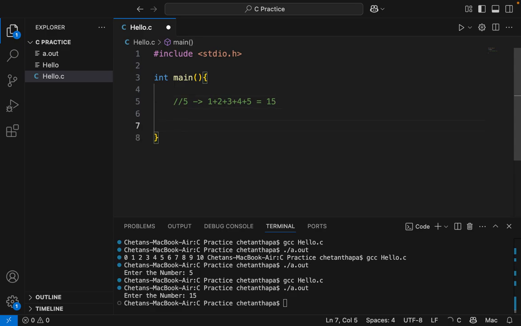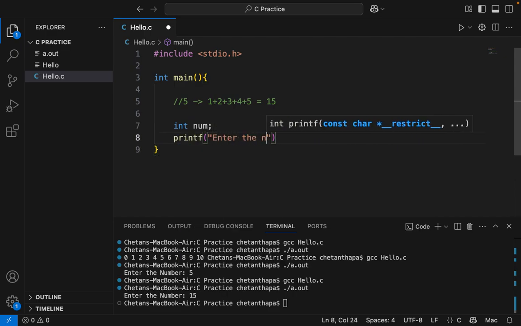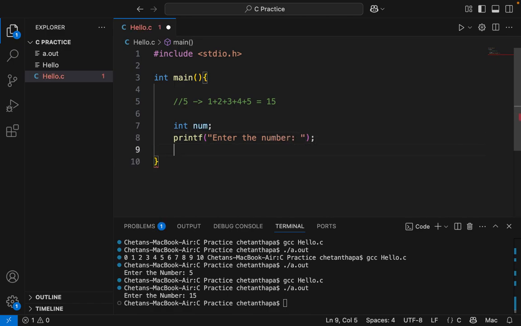So how do we do this? int num, enter the number, and the scanf function: scanf with percentage d, storing it in the num variable.